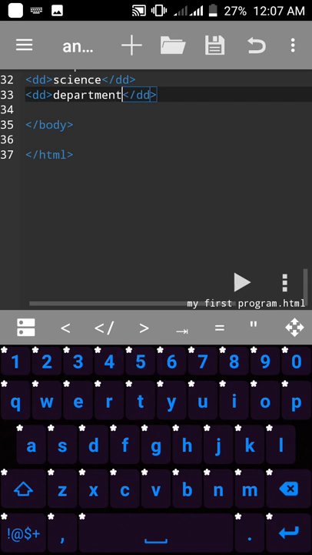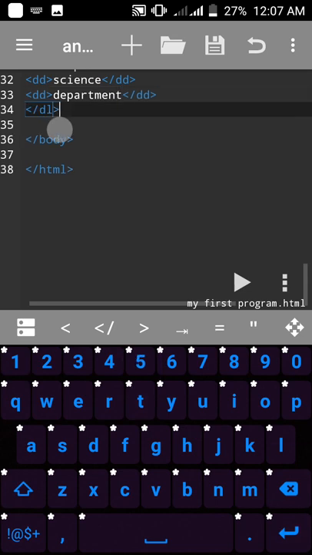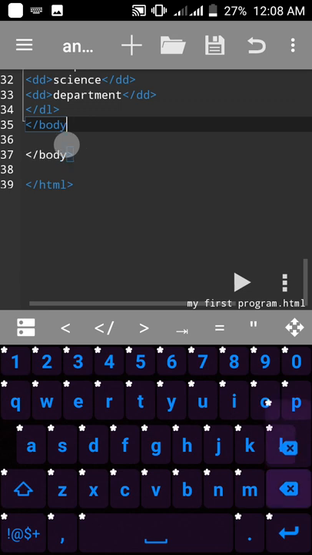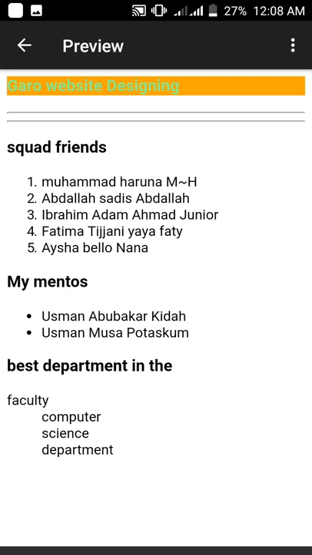Just like a list. Let's close. What are we closing? The DL. Now closing the DL. Let's see. You see how faculty, computer science, department is just under a descriptive list. It just did it for us, just like that.